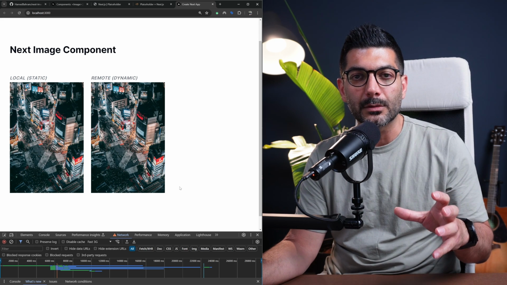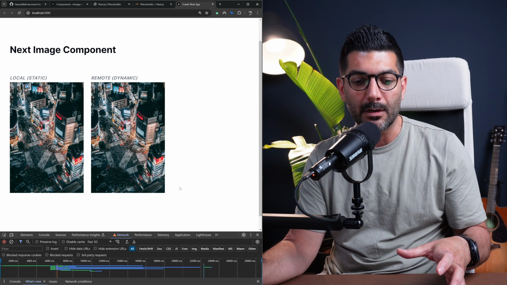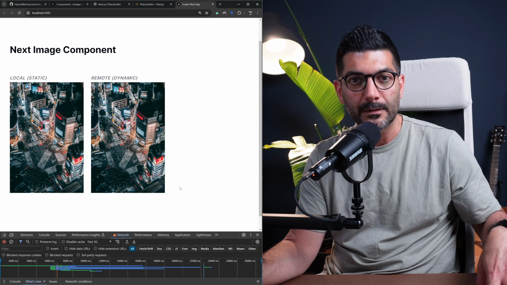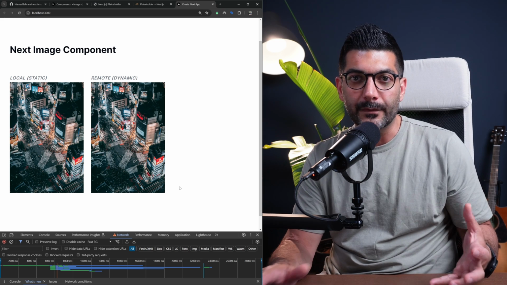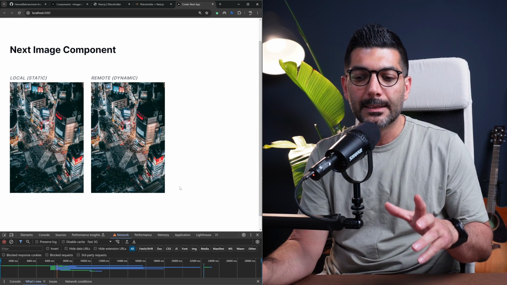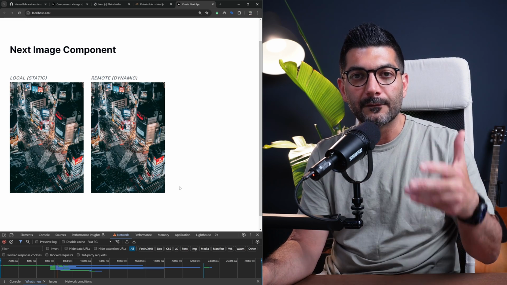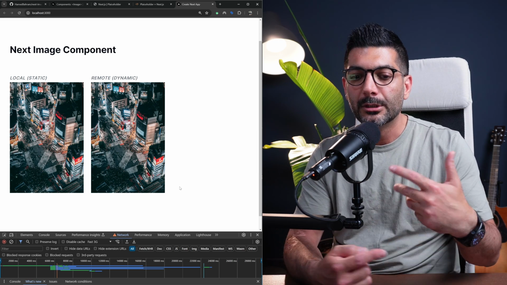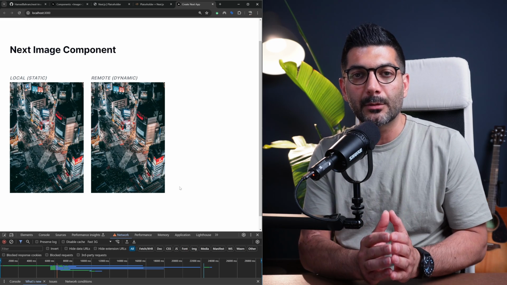If you want me to create a video about the Next image component itself, please let me know down in the comments. There is an older video on the channel where I walk through the Next image component. Most of the APIs are the same. The import is a bit different and some of the syntax, but let me know nonetheless if you want to see an updated video on the Next image component. There are some cool event listeners we can listen to, to show a replacement image on error when we're trying to load dynamic images and whatnot.